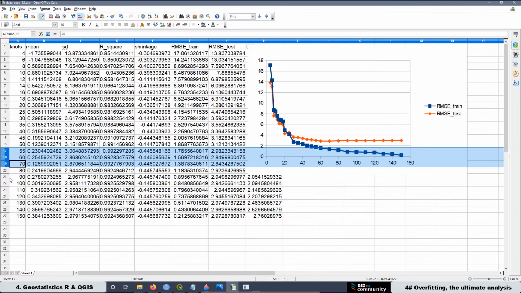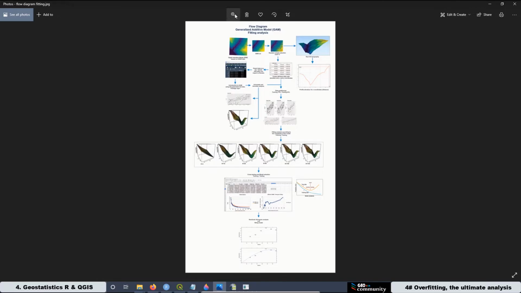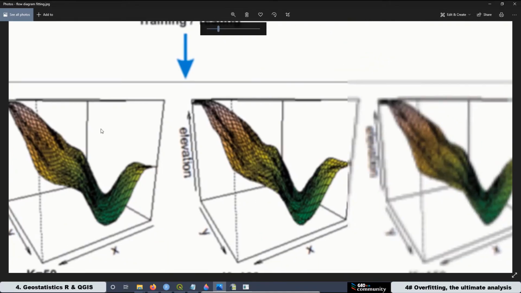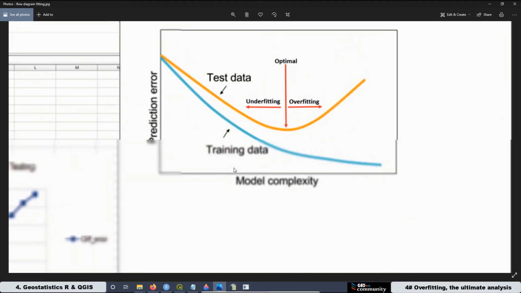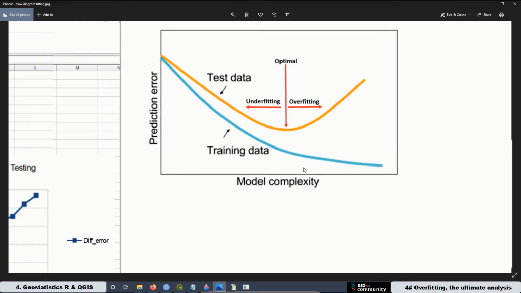Then I'm going to say that in this range, over here, from here to here, the value stabilized, even though 55, maybe from 60, or even we can take the 55. It's going to be around this range, right? About this range is where we have the best model. In this example, we don't have the book graph like this one, right? Let me show you. Like this one, where we can see clearly what is the evolution, right, of the model when we put the model in both data sets, right? This one is the book example, right?